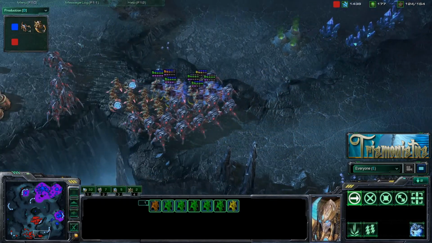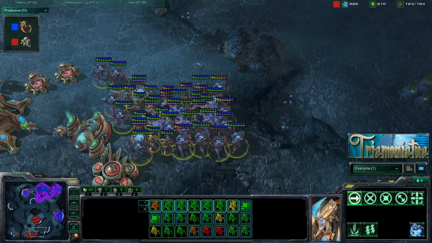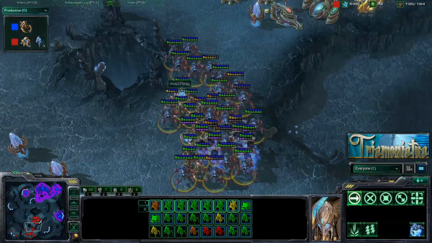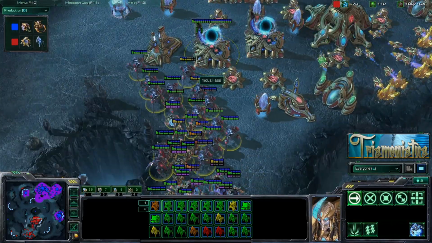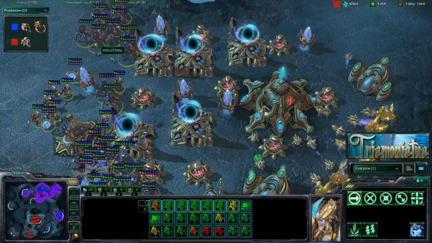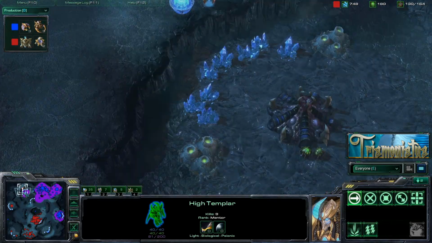over top of them. It's a nice little trick to do with your Mutalisks. If you're fighting Templar and they're storming, put them on top of the Templar. That way, if they storm themselves as well, as soon as they storm, run them out, and Templar will kill themselves. Templar do have the exact same, or actually no, they have only 80 health compared to the 120.